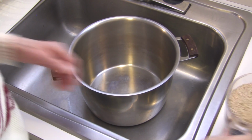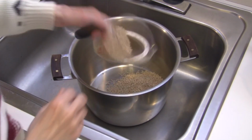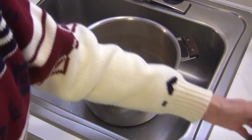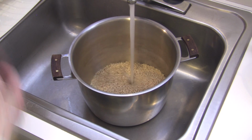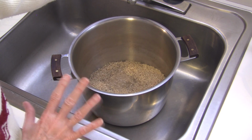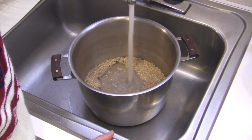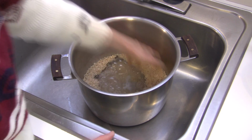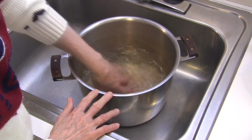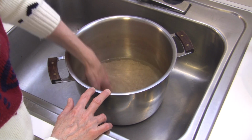First, we're going to go to the sink. All right, I'm going to start with cooking quite a bit of rice, but this method doesn't depend upon how much rice that you're cooking. I've got 3 cups of brown rice here, but it really doesn't matter how much. What we want to do is cover the rice with water. And then you can take a spoon or your hand. I just take my hand because it's easy. And we're going to swirl that rice around.